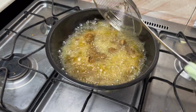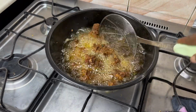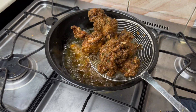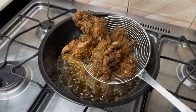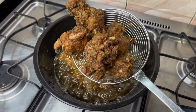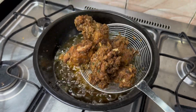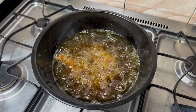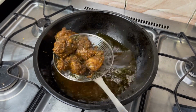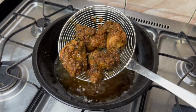Anyways, you want to fry your chicken till it's golden brown like this, and that just took me about 10 minutes. But note that the type of chicken you're going to use will determine how long you're going to fry it for. If your chicken is softer than mine, it may go for 8 minutes. If it's harder than mine, it's 10 to 15 minutes. So just watch out for proper doneness, and you can know proper doneness by how quiet the oil gets.